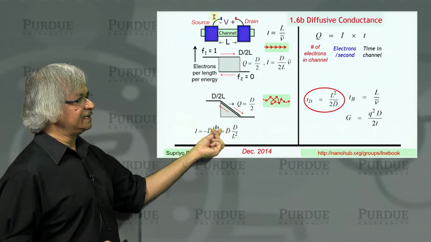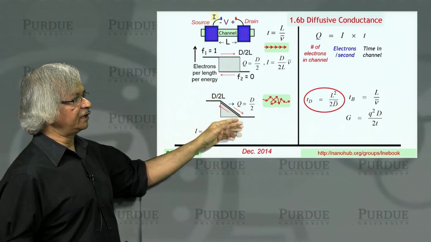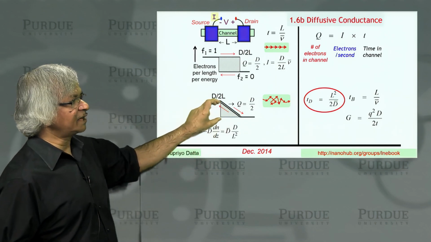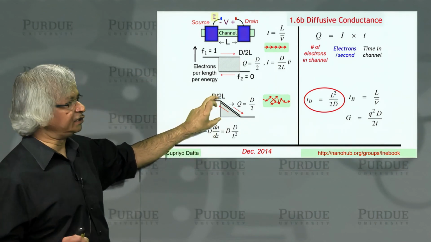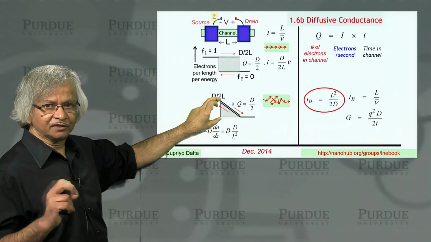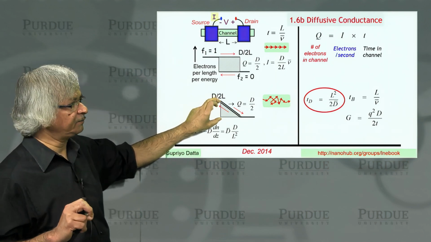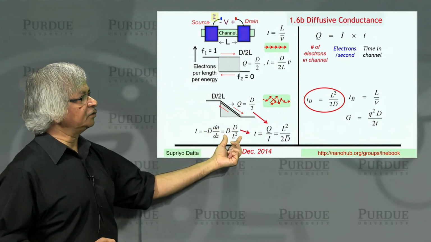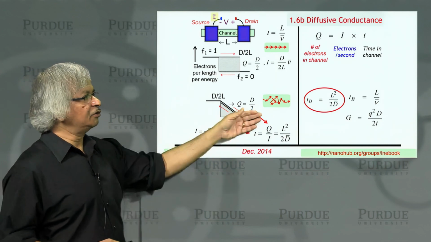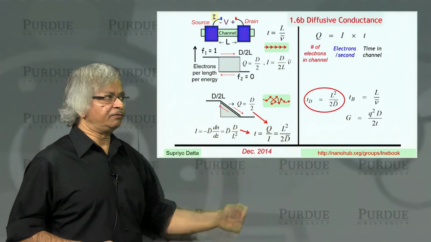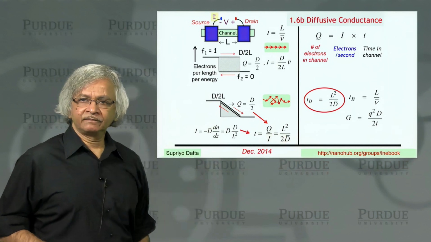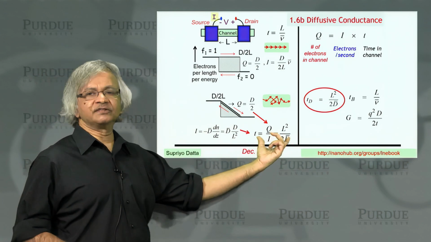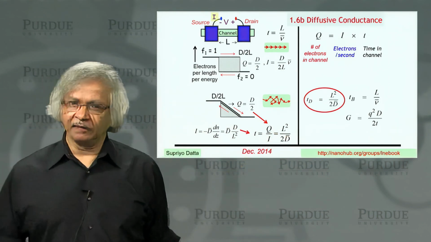The dn/dz is like D over L divided by L, because this is a straight line. So the slope is this much, which is D over L. It's like D over 2L for each of the two lanes, the northbound and the southbound, and this much is L. So it gives you this. Now you can combine the two and you'd get the time, which is Q over I, and it would be what I had written down before, this L squared over 2D. So if you accept the diffusion equation, you can see how you'd get a diffusive time that is L squared over 2D bar.